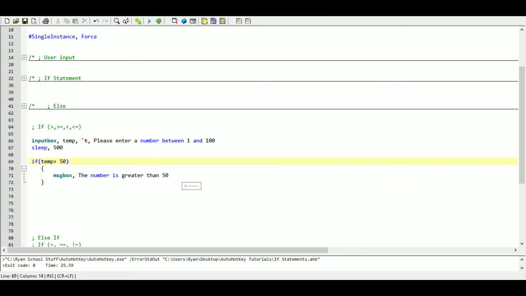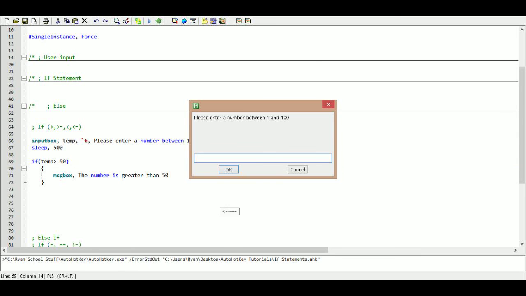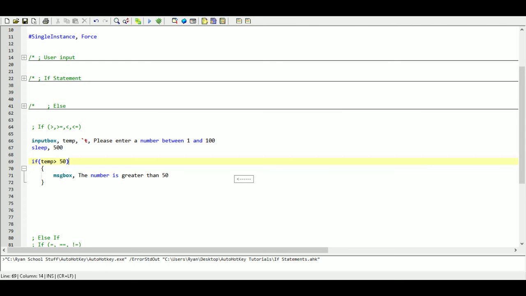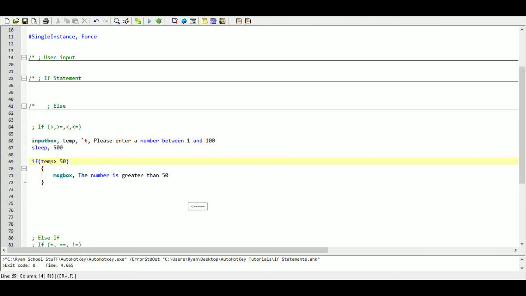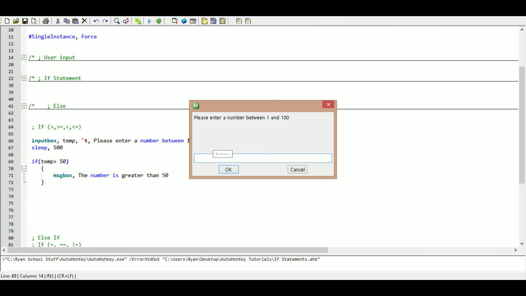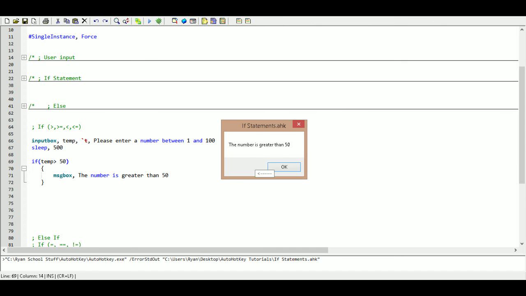Okay, so we'll go ahead and run that. Let me see, do I need anything else? I don't think so. Alright, so the first thing we'll do is enter a number that's obviously lower than 50, and it does nothing. This time we'll add a value of 50, and it does nothing. And now we'll add a value that's greater than 50, and we get your number is greater than 50.